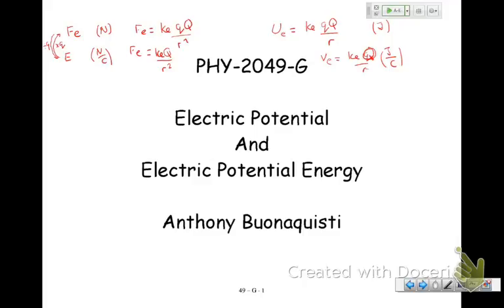Then there's another divide. So I'm talking here about point charges. One charge, point charge, near another charge, a point charge. But there's another kind of area which is basically uniform fields. These are point charges, and these are called radial fields. Then we have a uniform field. What we find is that the equations simplify when you get to the uniform field.